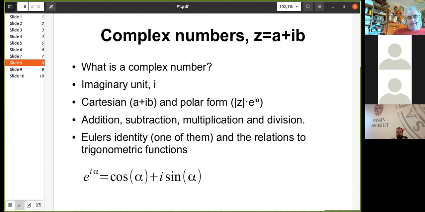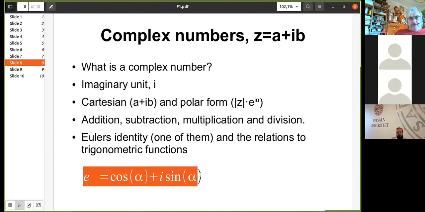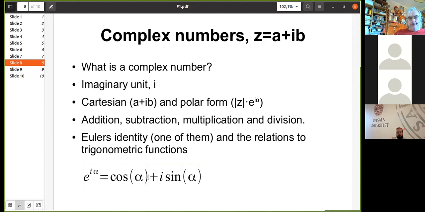With complex numbers, it's sometimes very easy to make very compact representations of, say, e to the I alpha. That is one of the Euler identities. Euler was a very productive man. He wrote 70 books or something like that in the 17th or 18th century. But this is a convenient relation that we will use very much when speaking about structure factors.